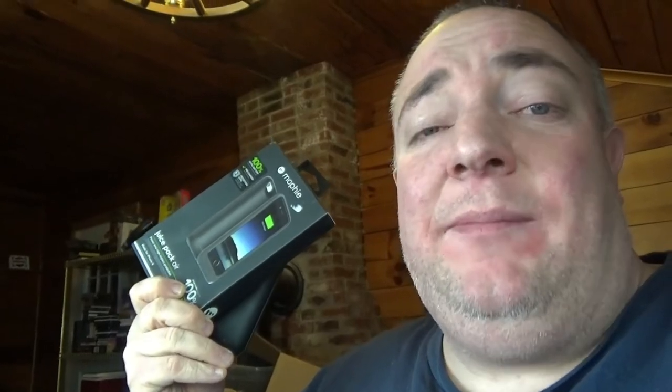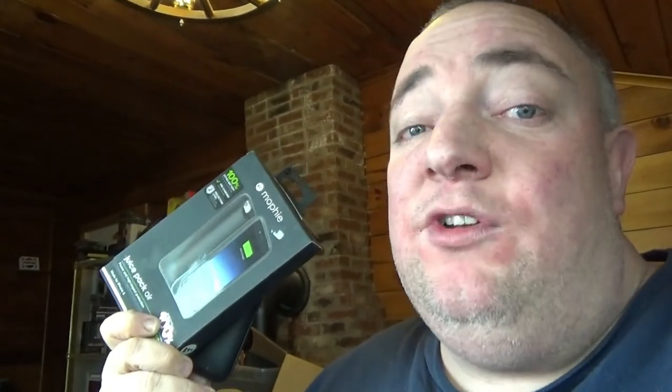I think this is probably selling for about $30. I think this is some type of battery case, and it's supposed to charge your phone. I thought it was new, but when I opened it up, it was all grimy and everything. I'm not going to be able to sell this. I might be able to sell it for parts or whatever. If it was brand new, I might be able to sell it for about $30, $40, but in condition like this, maybe $10 free shipping. This one right here, probably no good.